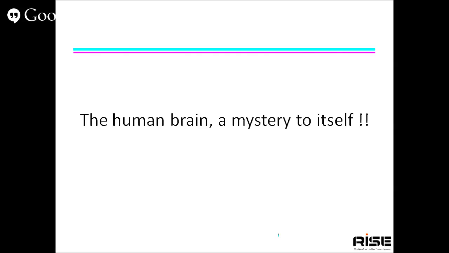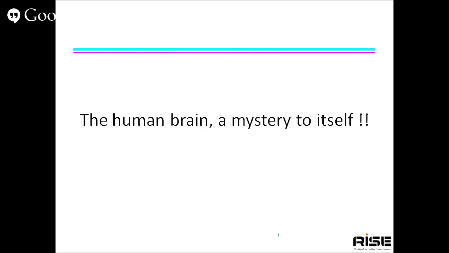Well, the human brain is a mystery to itself. There is a phenomenal amount of research going on in understanding the human brain and simulating the human brain. People widely believe that if we can understand the interior working of the human brain, then it is possible to come up with systems which think like humans. Why is it so? If you just think about it, the human brain is much slower when compared to the processing speed of a modern day computer. But what do you see? A human brain can do things pretty fast compared to a computer in most of the cases.